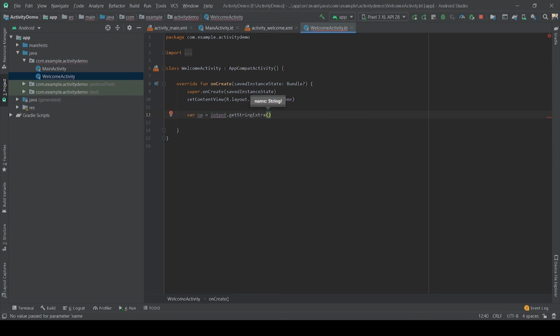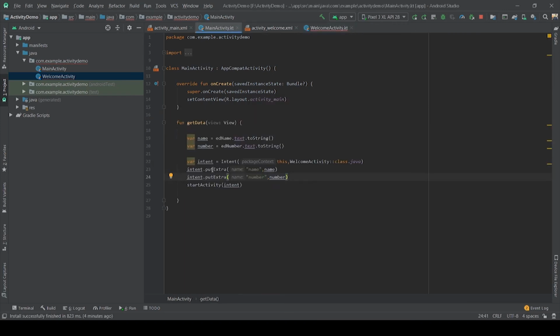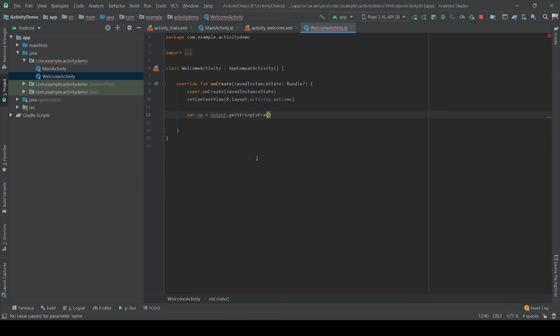This will give me the string that I have passed previously in the main activity with the help of putExtra. I just have to provide the key and this function will fetch me the value of that key. So my key was name. Now for the variable number, I'll do the same, dot getStringExtra, and it was number.